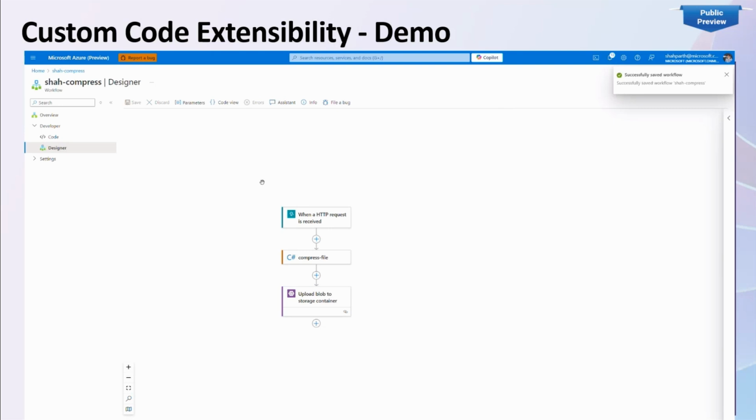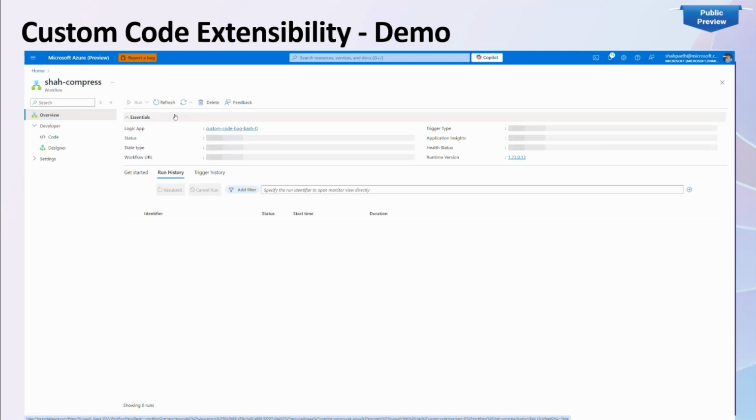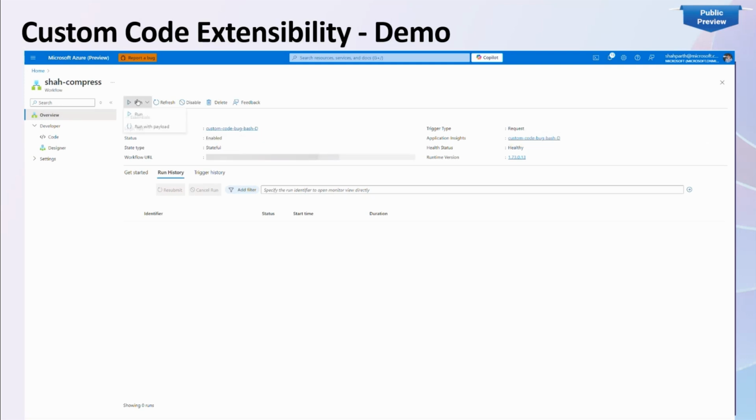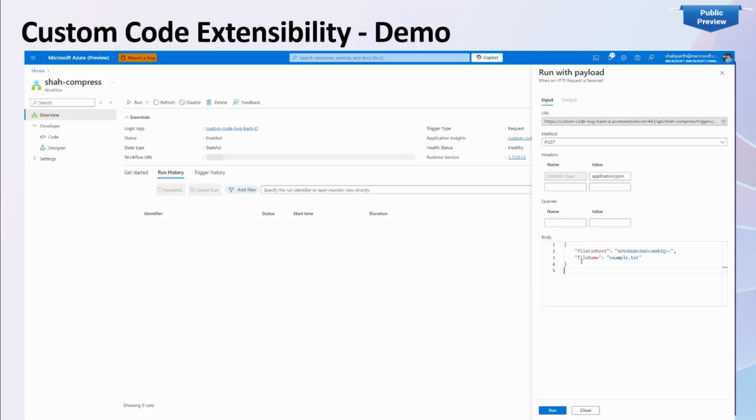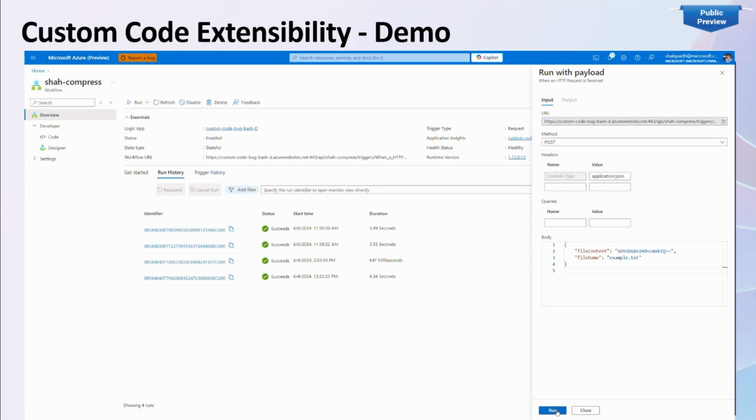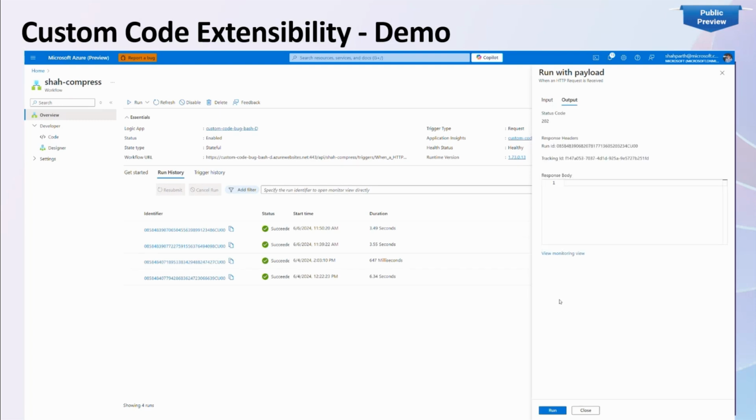So quite a simple and common thing, but not something that we would be able to do today without extensibility. Now we have a really easy way to extend that. Seeing that one in action, we're going to be passing the file with a file content and a file name. And when you finish running that, we can see that it succeeded, but most important, when you go to the folder, now we have that zip file ready for us to be downloaded.